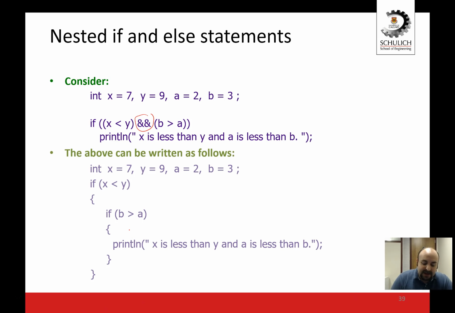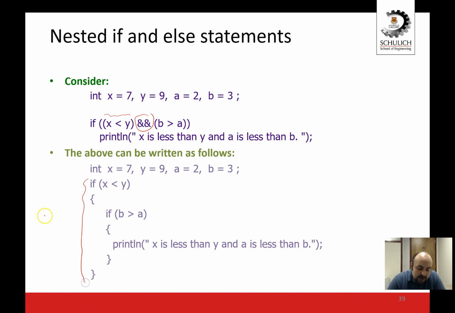One thing you have to realize is that in an if statement, the leftmost condition is always read first. That's quite important. So this one is first evaluated and then this one is evaluated, right? So here you can have the first one as the outer statement.